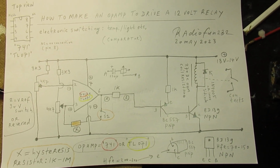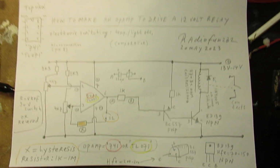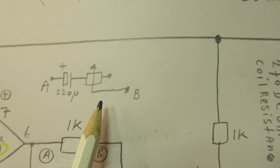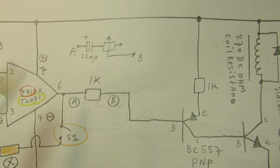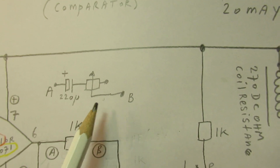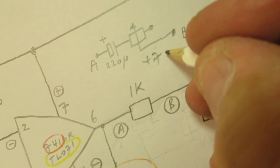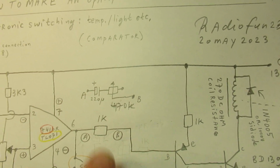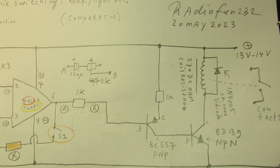So, the complete circuit again. In fact, it's very simple. By the way, when you want to do experiments, you can replace this resistor of 1K, 1000 ohms, by this circuit. This is 470K and this is an electrolytic capacitor. Sometimes you can get other switch results due to the properties of the electrolytic, and of course also the properties of this 470K potentiometer that you can set to different values. That means that the Darlington, the relay switch, is switched on in another way.